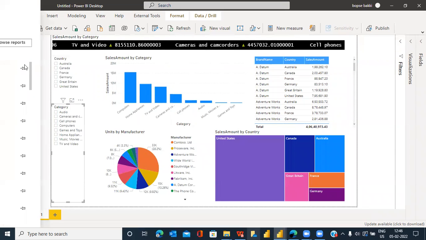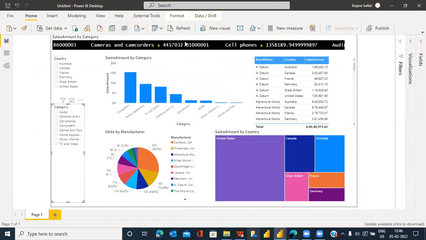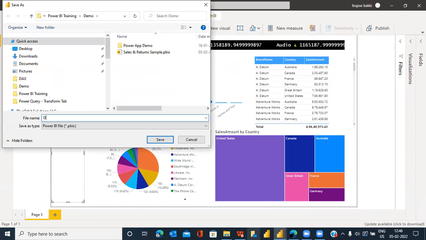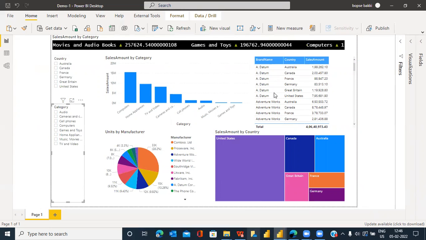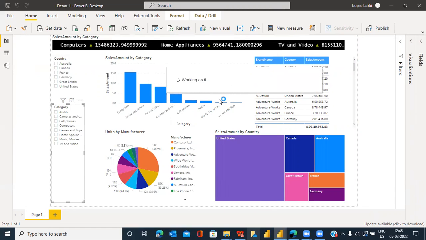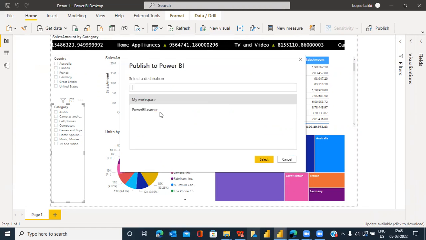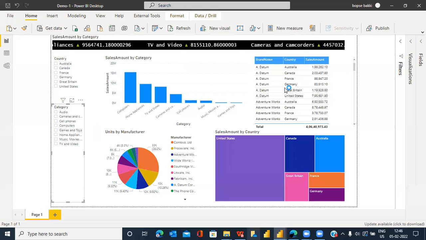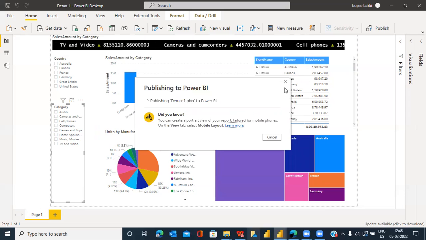If I want to share this report, what I can do is save this report anywhere on my desktop. And I'll save this. And I'll say publish. So when I publish it, that means I am publishing it to the web. That is a Power BI service workspace where I'm publishing, and we'll see that workspace and all those things in our entire course. Like what those workspaces are and how we share that report with other users.